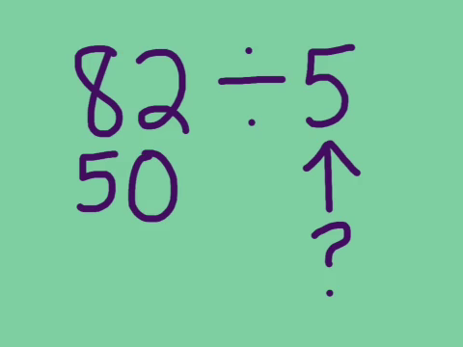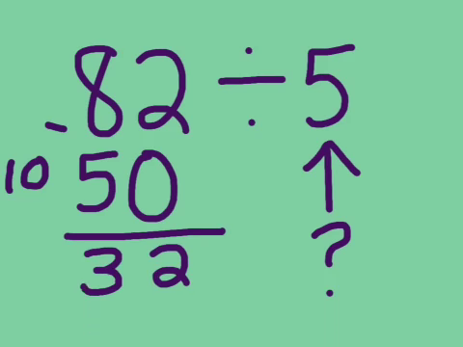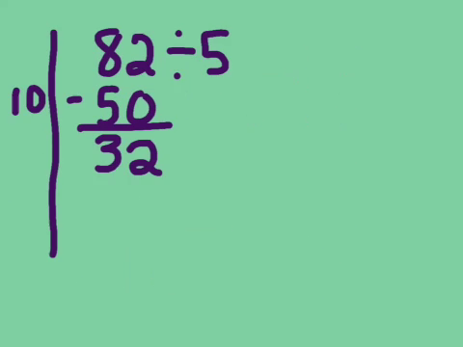And over here on the side, I'm going to keep track that I made 10 groups of 5. Okay? So if I make 10 groups of 5 and I have 50, then I have 32 still left over that I need to make groups out of. So let's clear the screen here and we'll keep going. Okay, that's better. So now I have 32 objects left and I still need to make groups of 5 out of that.